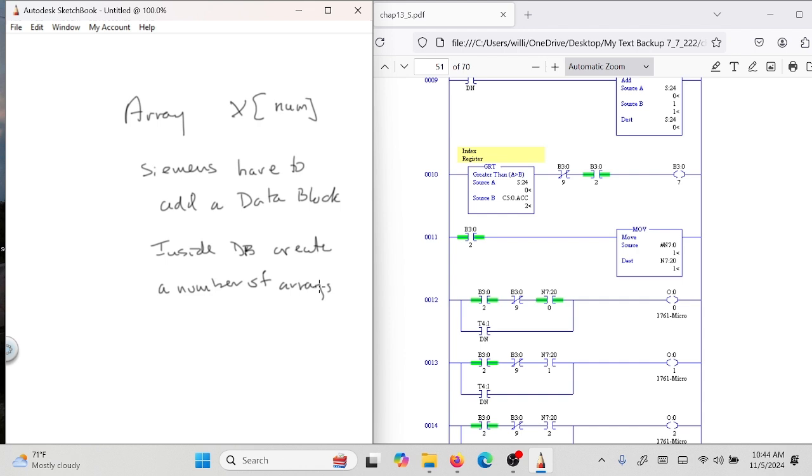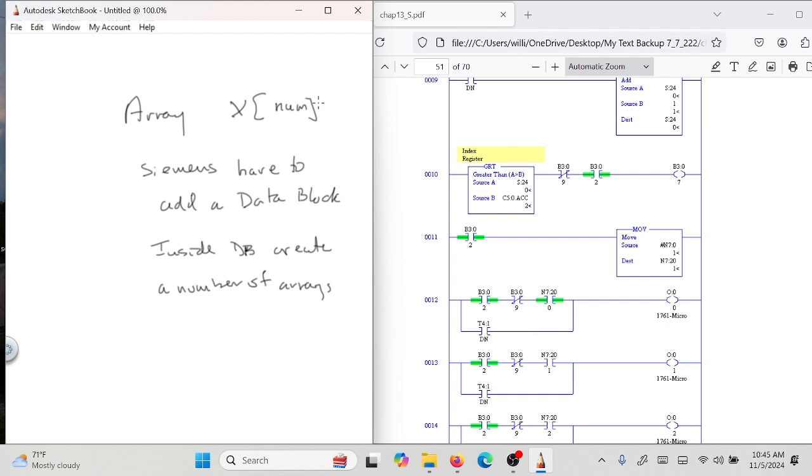Can I access it in OB1? Yes, you may. But you have to create a data block, then create the array in the data block, and then address it as a data block slash array, and it's in here how to do that. So it's data block, array, and then the indexer, which is the way you would expect it. That's exactly the way you would hope it to be, and you can do that today.